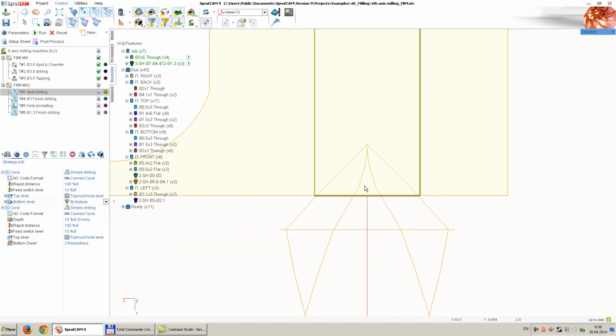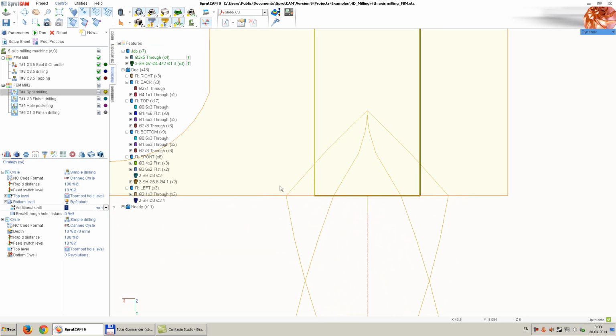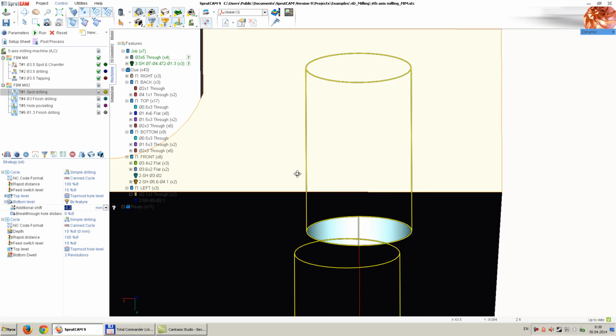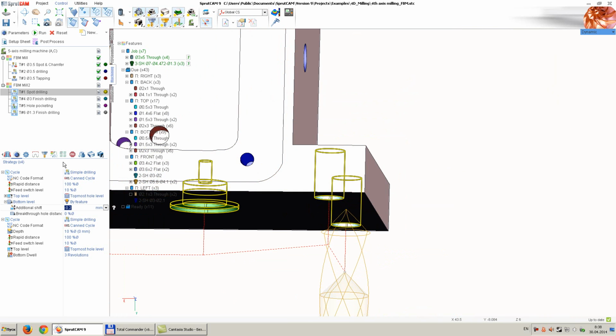Let's say we want to make a chamfer, then we have to add some stock. Let's say it will be -1 mm, so we make a chamfer of 1 mm. It's too big. Let's say it will be -0.2 mm, so we make a 0.2 mm chamfer. Okay.